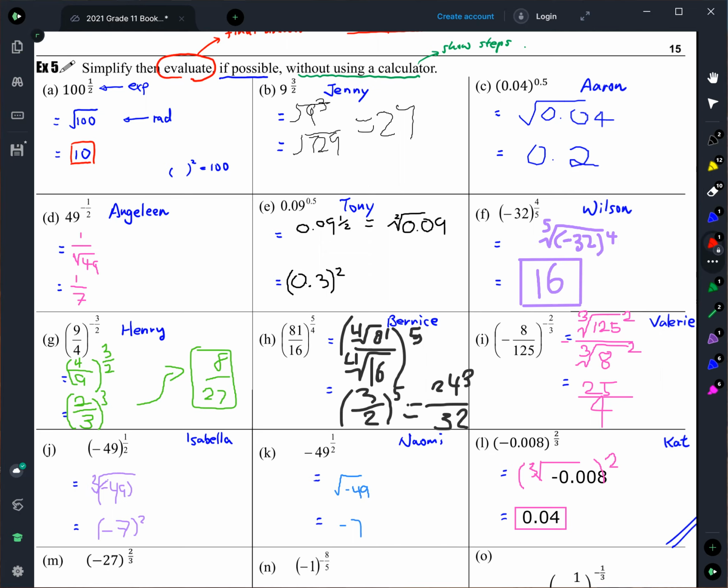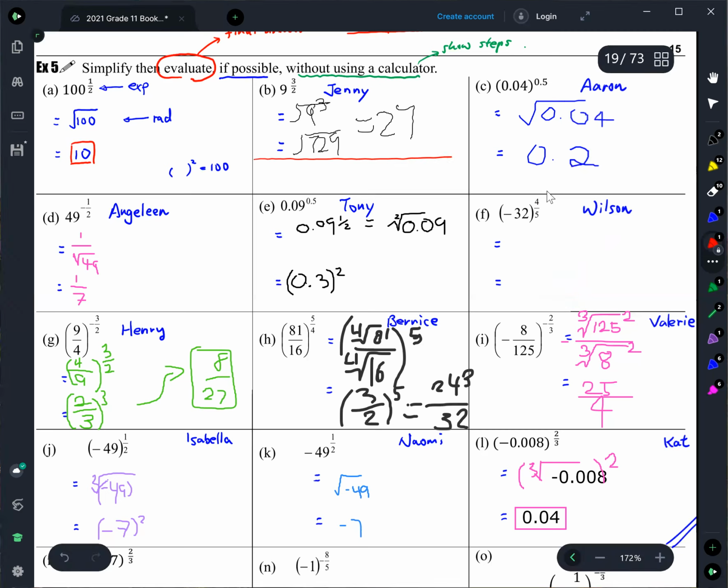Okay, so let's go over question B now. So question B, you write it in radical form first. Very good. So square root of 9 to the cube. Then you find a cube of 9, right? 9 cube. Hold on. Okay, yeah, this one is correct. But if I were you, I will just add the notes. You can add it to yours too.